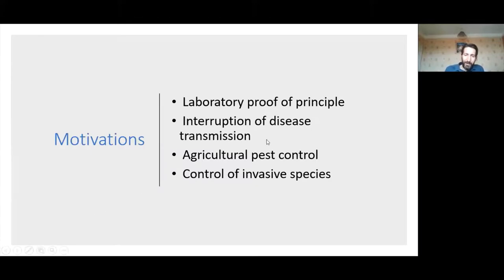However, it's becoming clearer and clearer as time goes on that a very important motivation of this research is around suppressing and controlling agricultural pests. More and more research is coming out with this intention behind it, and I'll come on to that more. There's also a lot of talk of using gene drives to control invasive species. Again, it may be possible for some insect species. I'm still unsure how possible it will be for mammals. We'll have to wait and see how that develops, or indeed if it's decided that any of this is remotely appropriate.